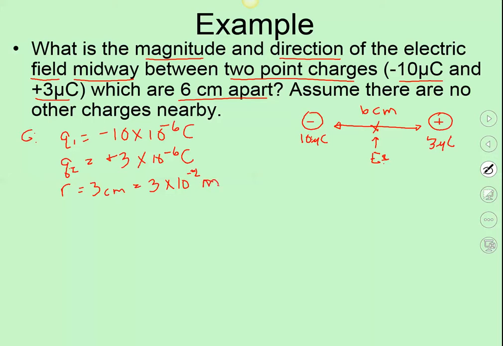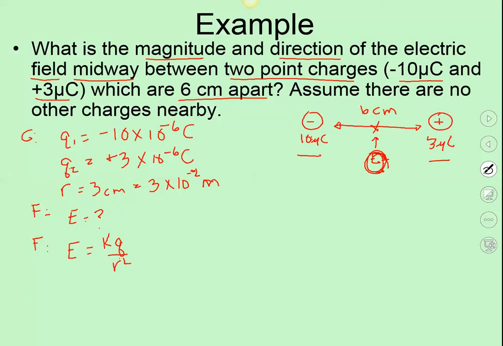All right, and so let's see, what else do we need? Well, they ask us to find the net electric field. And the formula we're going to use is the one that you should be able to derive, and that is E equals K Q over R squared. And we're just going to add them up. We're going to find the field at this point. We're going to find the field here from this charge, we're going to find the field here from this charge, and we're going to add them together.